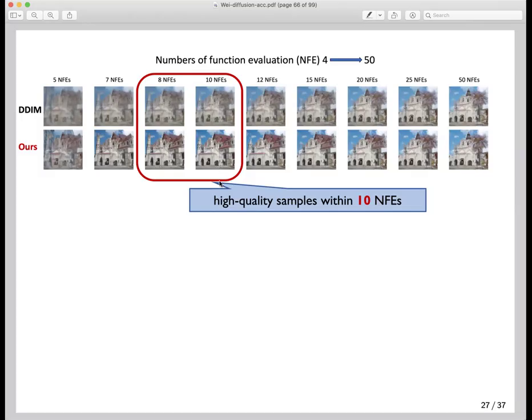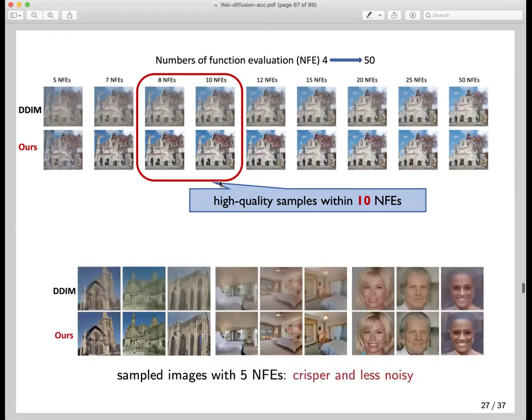Right. So this is another set of examples. Other than churches, you generate bedrooms and human faces. And you can see there's always an improvement given the number of function evaluations.